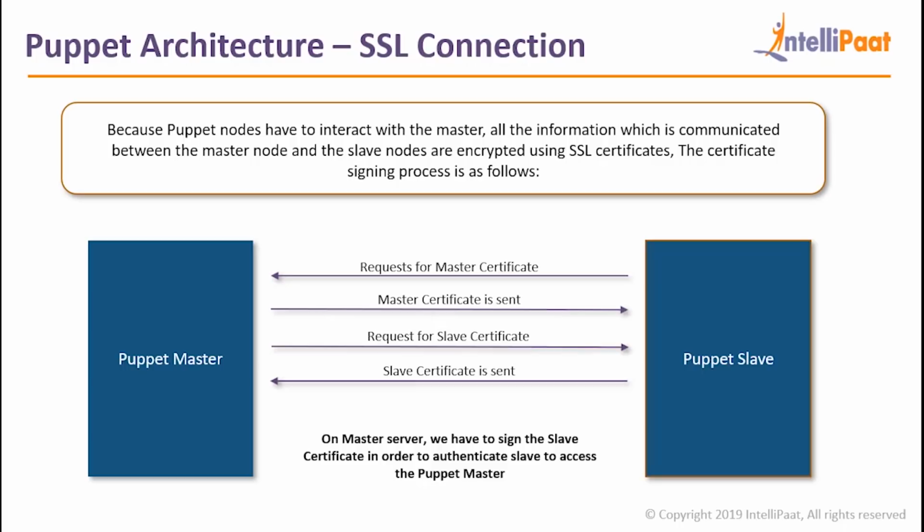An encrypted connection is established, and then the exchange of data takes place. So this is how the SSL connection is basically set up between Puppet master and Puppet slave, and this will be more clear to you when we'll be setting up Puppet, which is basically our next session, where we'll be setting up a Puppet master and a Puppet slave on AWS, and we'll try to establish connection between them, and then I'll show you how you guys can basically sign certificates on Puppet master so that the connection becomes encrypted.